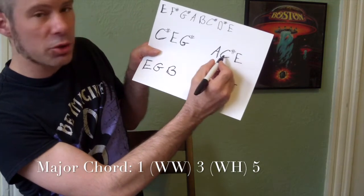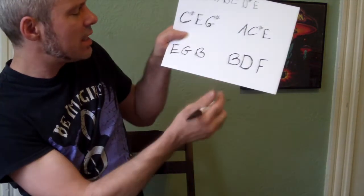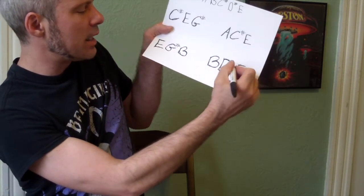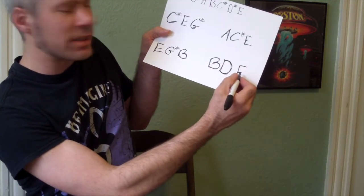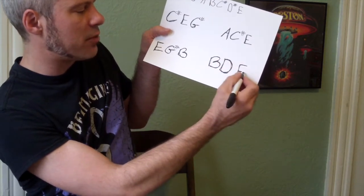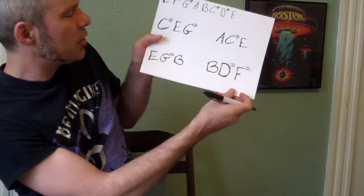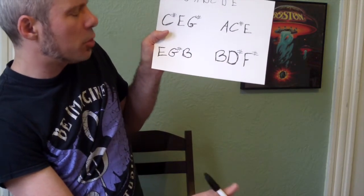Now A to C sharp is 2 whole steps, and C sharp to E is a whole and a half. Now this is major, fits the key. Same with this chord, we have to sharp that tone in the middle. And with B, B, D, F, I know it as diminished, which is a flatted 3rd and a flatted 5th. I'm going to have to sharp both of those tones to make it major. So these are the triads we're going to be working with in the chords.